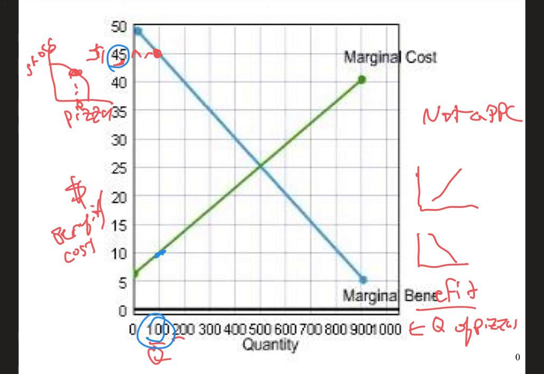For every next pizza, if you're producing 800 or 900, whatever, I don't have my glasses on, I guess it's 800, your marginal cost is much greater. So we never want to be over allocating our resources. We never want to be under allocating our resources. We want to be giving society exactly the quantity that it wants, where marginal benefit is equal to marginal cost. The one last thing that can get a little bit confusing with this is that these curves don't necessarily stay the same. They shift.